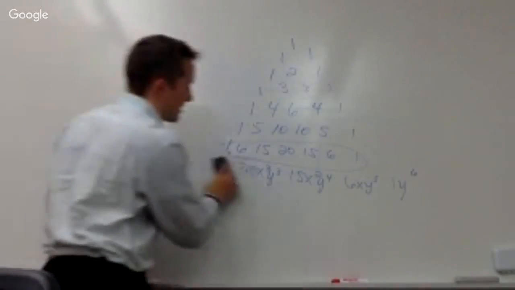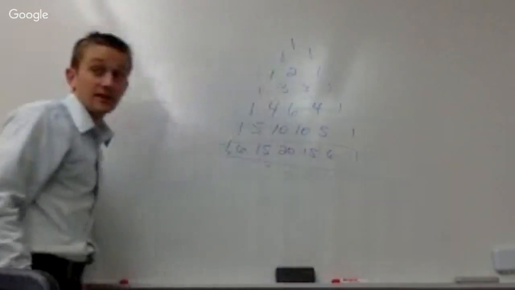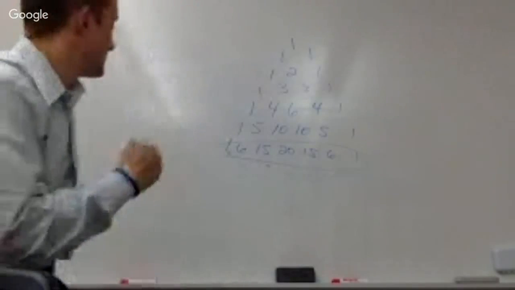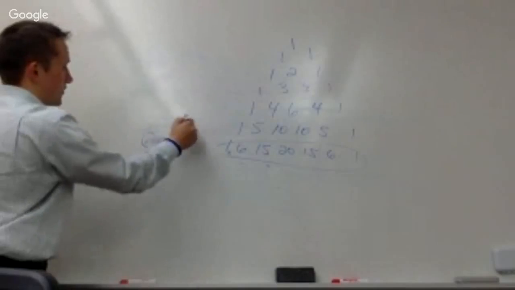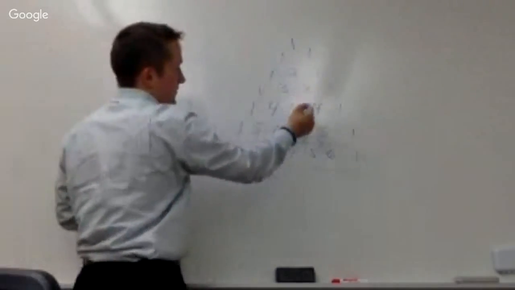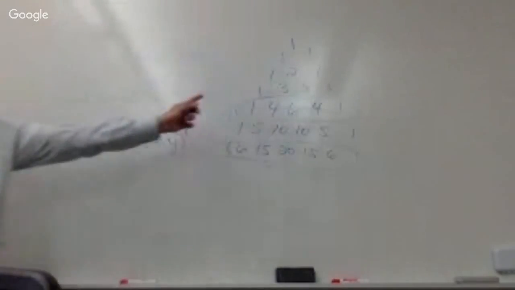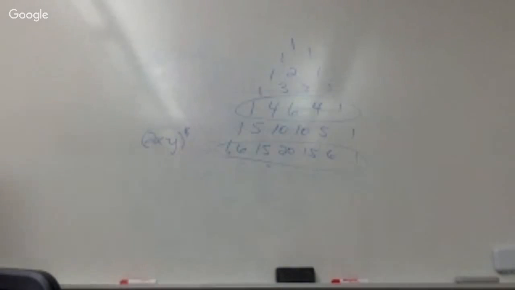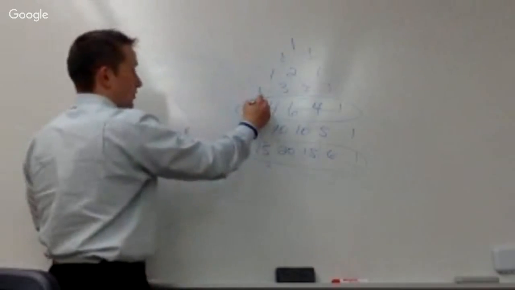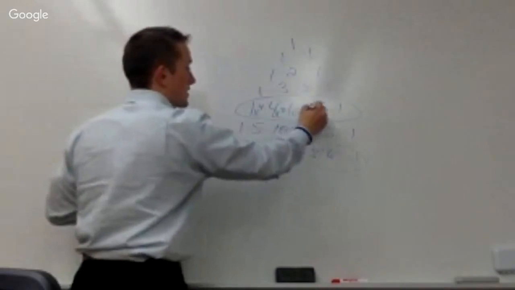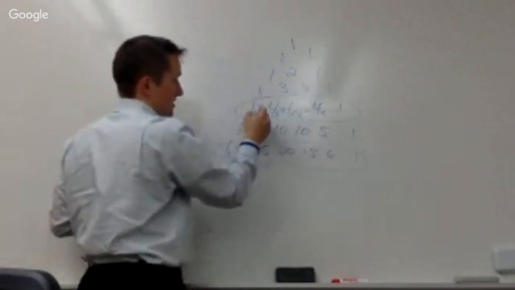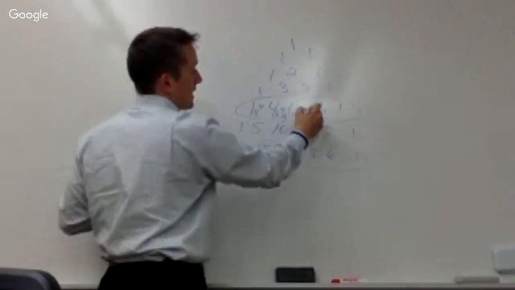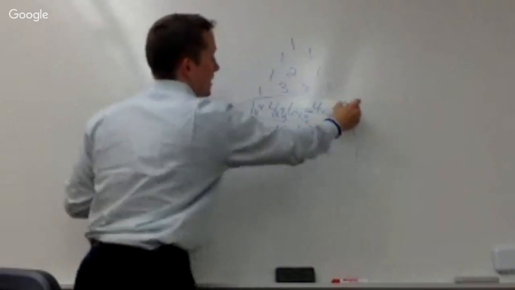All right, so 2x minus y to the fourth. I've got like 2 minutes, okay? All right, so let's do this. Let's go 2x minus y to the fourth. Okay, so this one, how many terms does it have? 5, because it's 1 greater than my exponent, right? So this one would be x to the fourth, x to the third, x squared, and x. What happens with y's from left to right? Increase, right? So none, y, y squared, y to the third, and y to the fourth, okay?